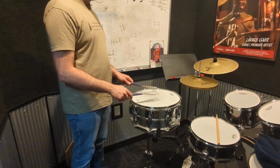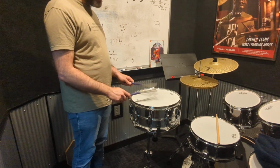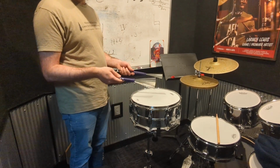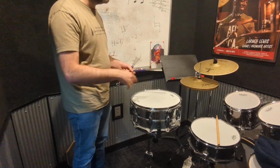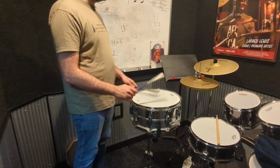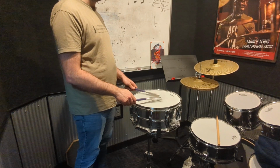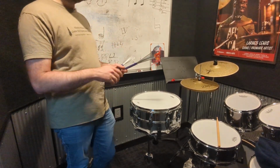With sticks, it's that right, left, right, left, right, left, right, left, or 1 and 2 and 3 and 4 and. We're going to do this with the different brush sounds. So first, just get the feel of it with the brushes. Don't even worry about the sound. Just go 1 and 2 and 3 and 4 and 1 and 2 and 3 and 4. Maybe even without the accents, all ticks. 1 and 2 and 3 and 4 and. I'm just getting a really even, consistent sound.